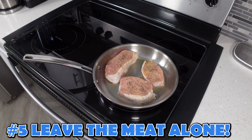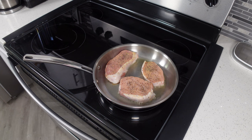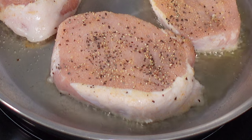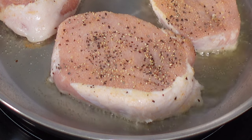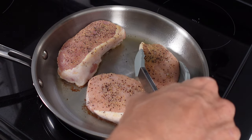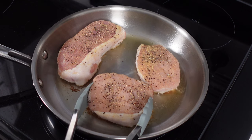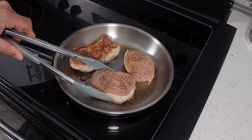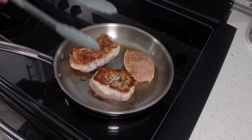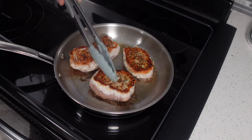Next, don't flip your proteins too early. The meat will tell you when it's ready to flip. As that meat stays in contact with the surface of the pan, the protein strands in it will shrink, and once they've shrunk sufficiently it's going to release from the pan all by itself. If you try to flip too early you'll feel it stick a little — just let it sit longer. If it ends up burned every time you wait, that means you're running your temperature a little too high and you want to crank that down a bit.